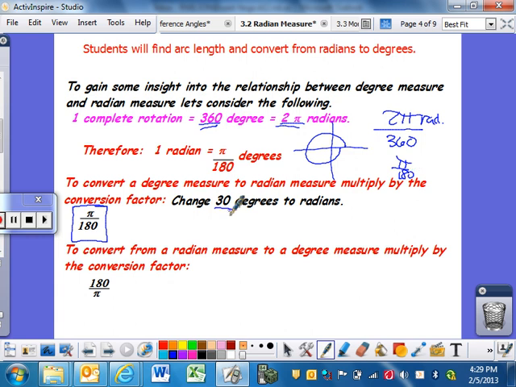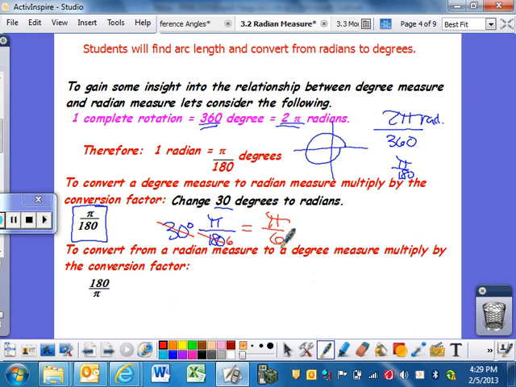Here's how I think about this. If I start with 30 degrees and I want radians, what am I going to multiply by? I need to multiply with the radian, or the pi on top, the 180 on the bottom. Okay, so that's why that is how you can have a pi end up. 30 goes into 180 6 times, and you end up with pi over 6. And if you refer to your blue unit circle at 30 degrees, you should see a pi over 6 right next to it. That's how that all works.